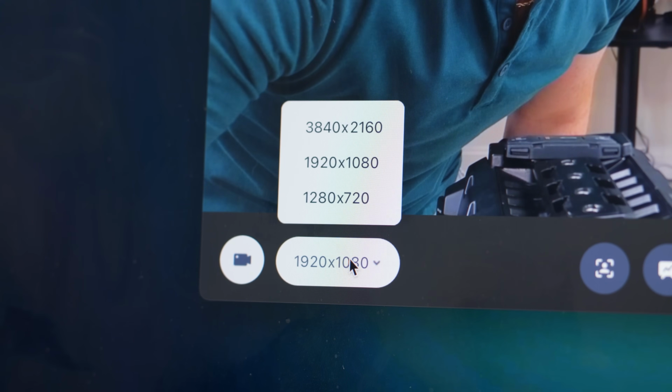So even though 4K is limited to 30 FPS, at 1080p you can go up to 60 FPS, but there's no way inside here to control between 24, 30, or 60. That has to be done in third-party software like Streamlabs or OBS. So a few changes that could be made, even though again it's not completely necessary because you can do that in other third-party software. But yeah, that's it for here.